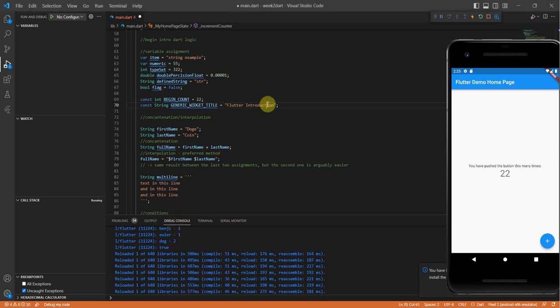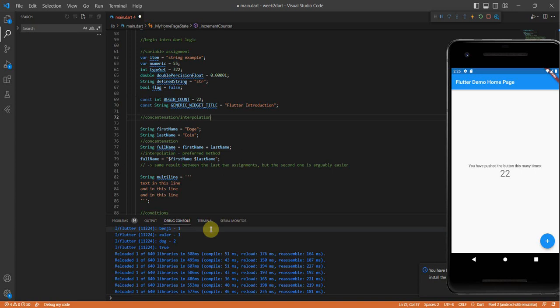And if we want to change it, we could do Control Shift F and search for every single instance of debug console. Now, I don't have the source code for Visual Studio Code, since this is open source, we could probably find it, but we're not going to do that for this course. Instead of doing a find and replace all, where we might target strings we don't want to change, we could assign it to a constant. For example, generic widget title might be used throughout the entire application. Rather than changing it several times, we can just replace the constant. So we can have a constants class and call that class, like Constants.genericWidgetTitle, anytime we want to reference that title. That's where that's pretty useful.